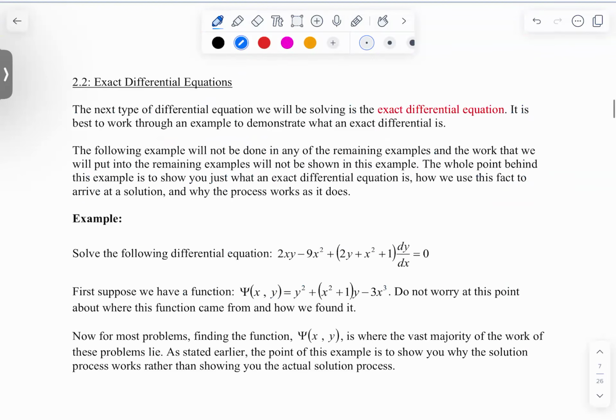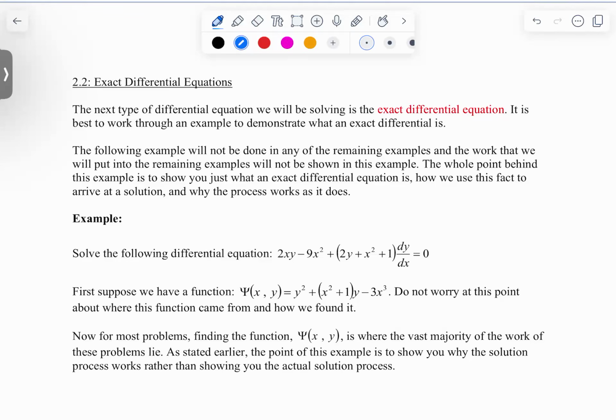To that end, this right here is the highest level of calculus we actually use in this class. Like I said from the beginning, the biggest thing about differential equations is that most of them are actually solved with algebra. We have these crazy derivatives, but we solve a lot of equations with algebra. This, though, we can't get away with that, so we have to do a little bit of our Calc 3.